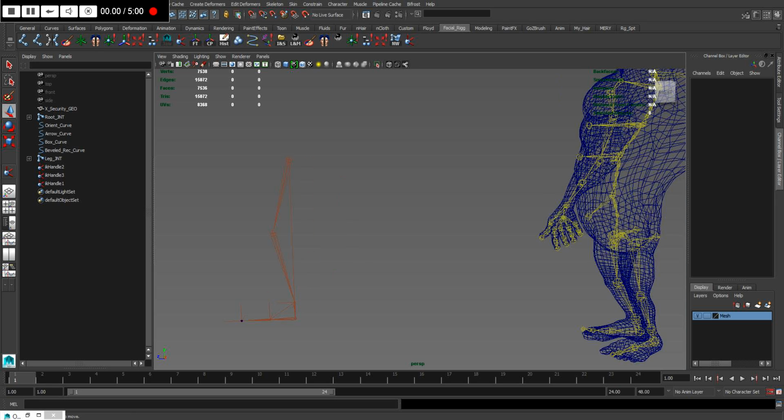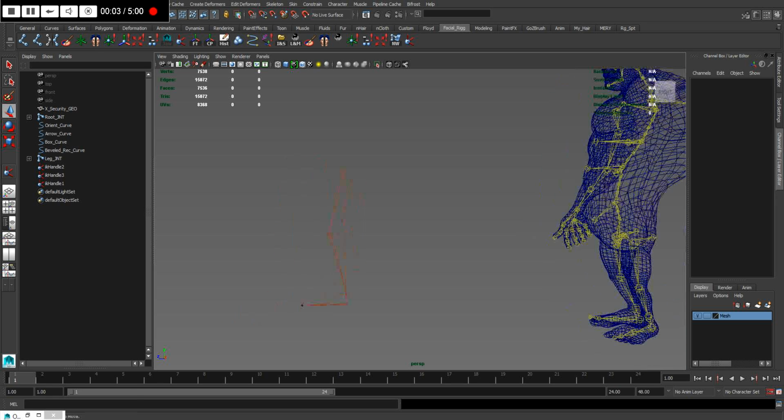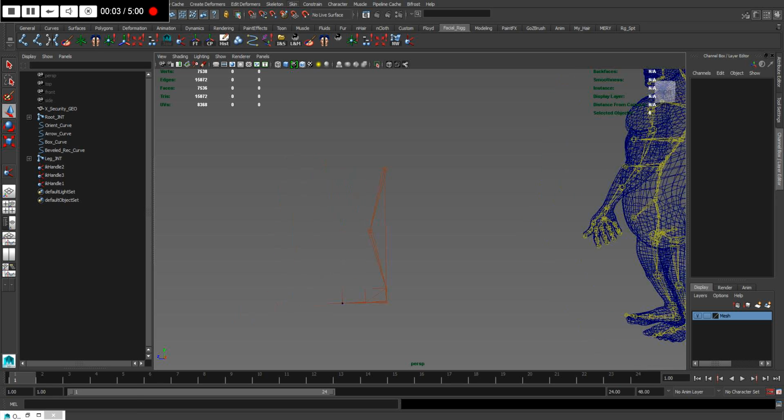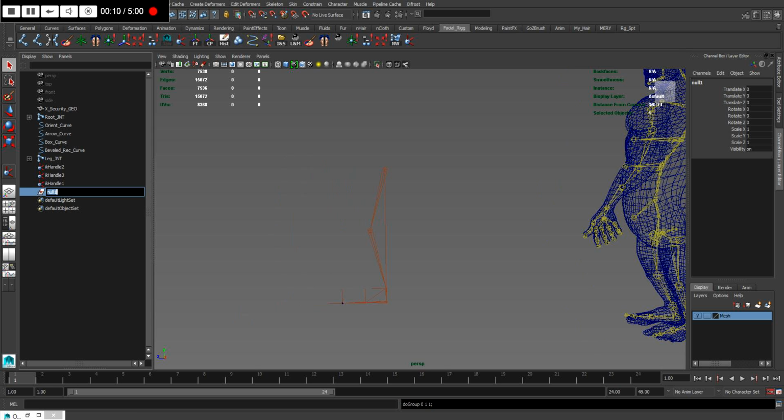Alright guys, so what you want to do next is picking nulls. Nulls are pretty much just groups, non-existent objects.